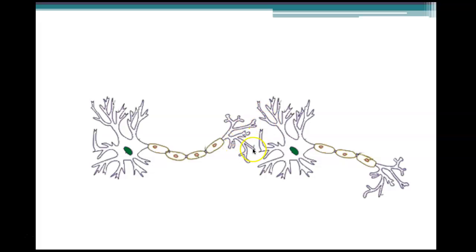And so then when the neurotransmitter is released from this neuron, it's going to do what it needs to do, and then it's going to be reuptaken back into this neuron right here. So it doesn't actually go through the other one. The other one doesn't keep it. It's going to get taken back up into this other one until it's needed again.